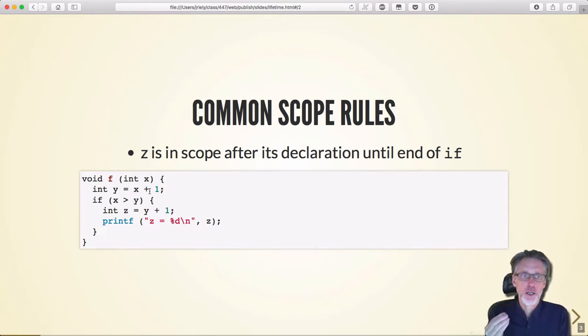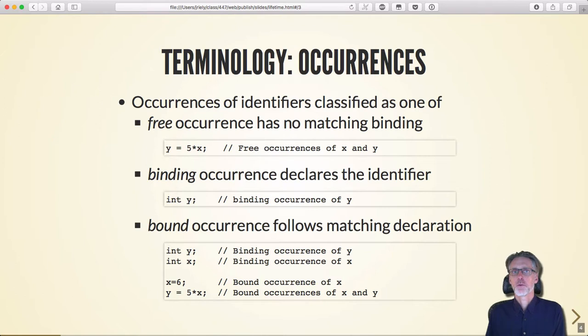So there's some terminology we need in order to talk about the different ways that the variable is used in the program. We don't just say, oh, there's the variable x. We say, there's a particular occurrence of the variable x. X may occur in many different contexts and in many different meanings.